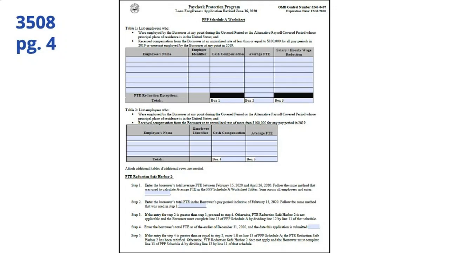Okay, so you're a sole proprietor. Essentially, you got the loan for yourself. You follow that form and everything. As far as I can tell, it's a home-based business, and home mortgage should be qualified. But there are special instructions that I didn't study in detail for those that are self-employed and get a PPP loan. And I believe there's even a special form for forgiveness, but I didn't dig into that one.